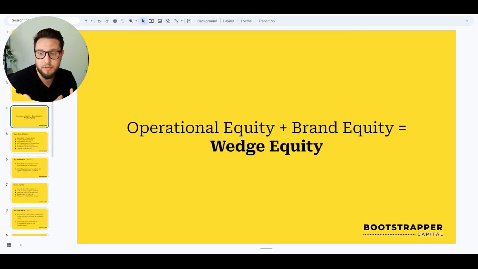So we buy companies. We buy, then build, and then we either sell or hold. But the whole goal at the end of the day is that whenever you own an asset, whenever you own a business, you should be focused on building wedge equity. So that's why we care. And because we care for ourselves, we figured out this formula of how you can manufacture, or financially engineer, wedge equity inside of a business.